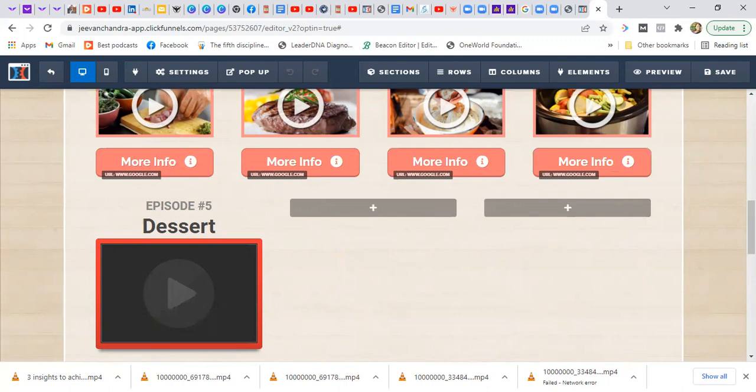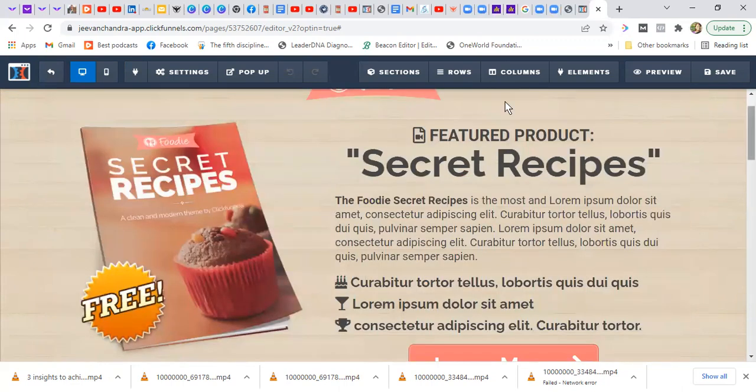Photoshop and other things also. So once you are done, all these are designed in another software, and those have just been captured here.